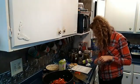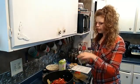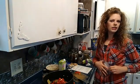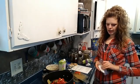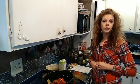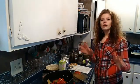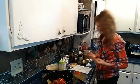Add onion, bay leaf, cumin, and oregano. So we're going to add 2 of these. Because when you triple a recipe, that doesn't always mean to triple all the spices, because that can get too much. I made this one time before, and I tripled the spices thinking, oh, I'm going to triple the spices. It was way too spicy. My mom and sister, they were like, I can't eat this. It's too spicy. So it doesn't always mean to triple all the spices. You just kind of got to use your judgment with that.